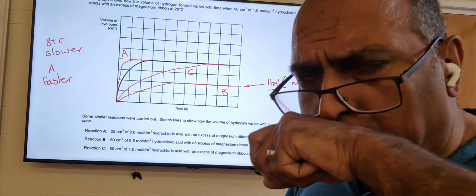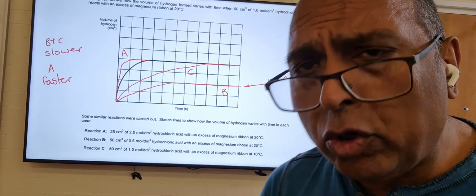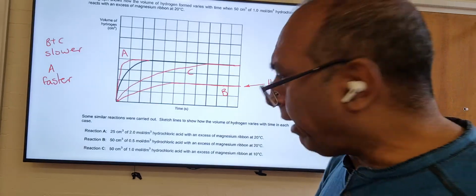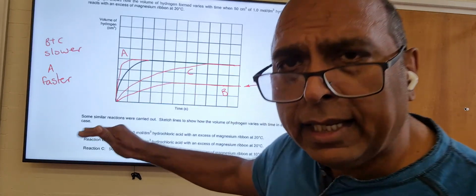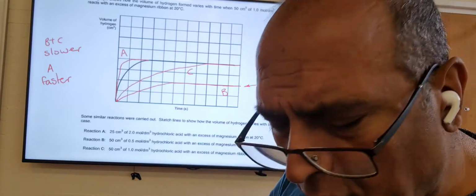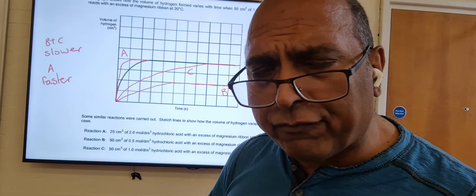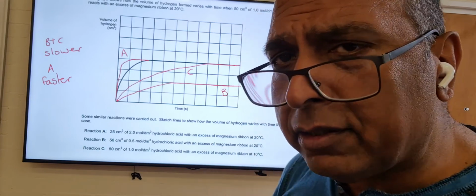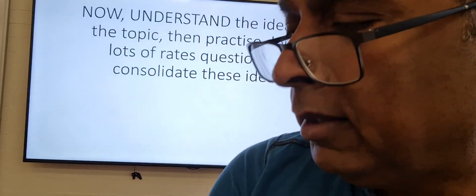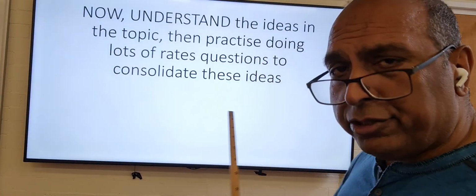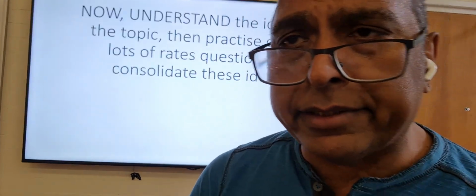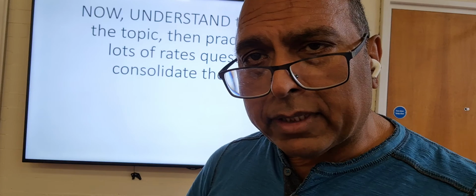This question brings home to you the things you should be thinking about when you're looking at graphs. You look at steepnesses, you look at where they end. And the only way to get around and get comfortable and confident with these kind of graphs is, believe it or not, do practice questions and practice the question, consolidate the ideas. End of the rates topic. Good luck.